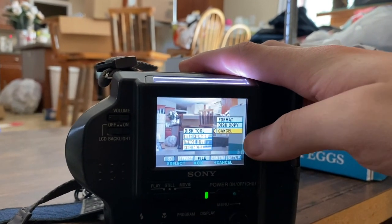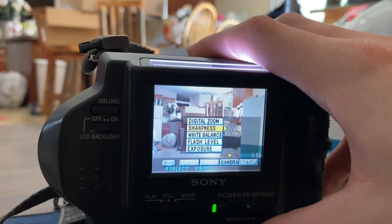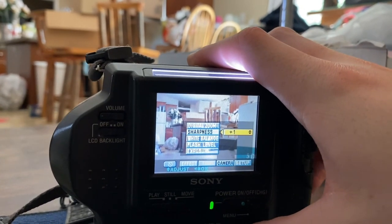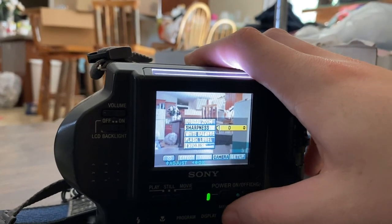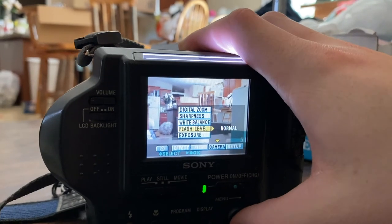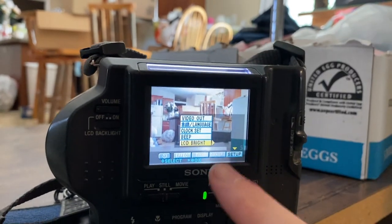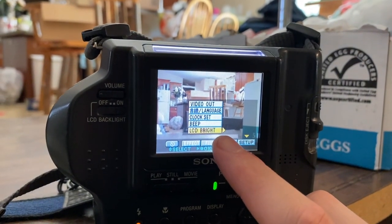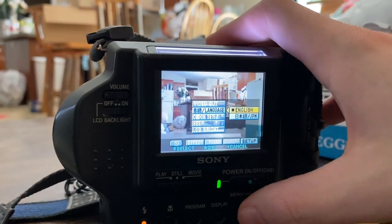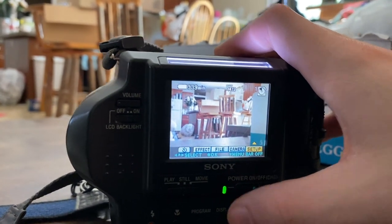But there you got the same disk copy and format options as before. Then you got the option for digital zoom. This one actually has a sharpness toggle, which is really cool. I believe it lets you go up to +2 and -2 of sharpness on the image. There's your white balance toggles like before, flash level, exposure. And then this one, as you remember me telling you, the LCD brightness is controlled via the software of the camera. Then you can otherwise have access to all these other things. I believe this one only, again, has access to English and Japanese, but otherwise virtually identical in settings.